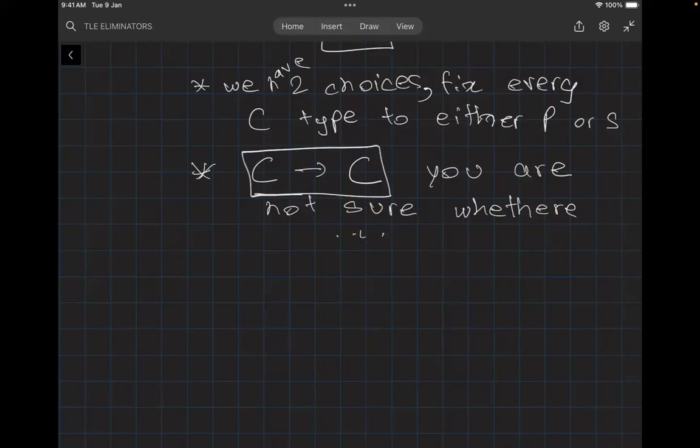Since you are not sure in this particular case, how do we handle this?